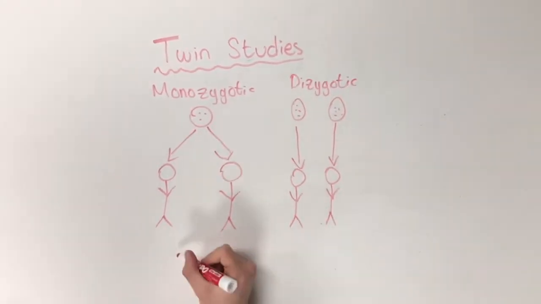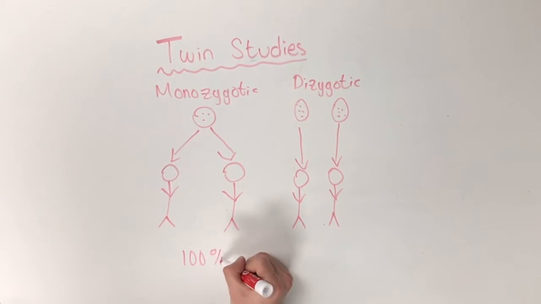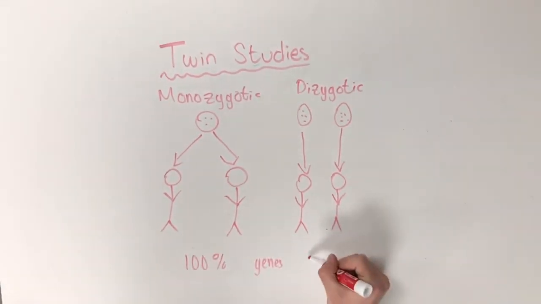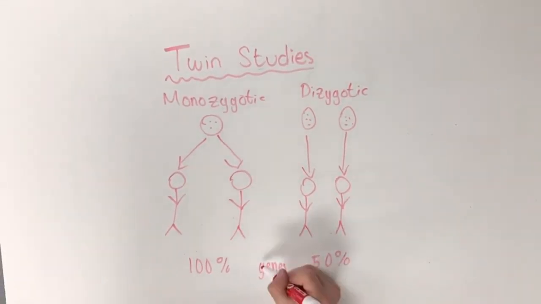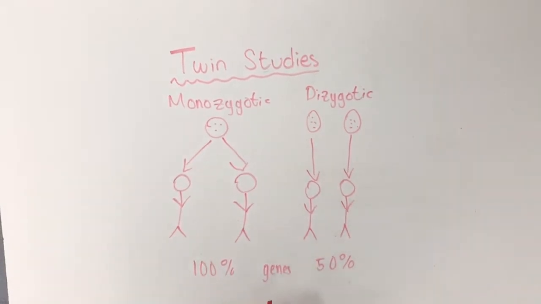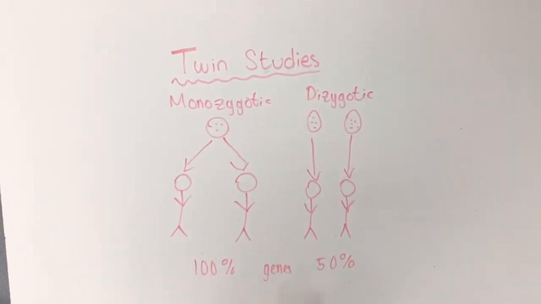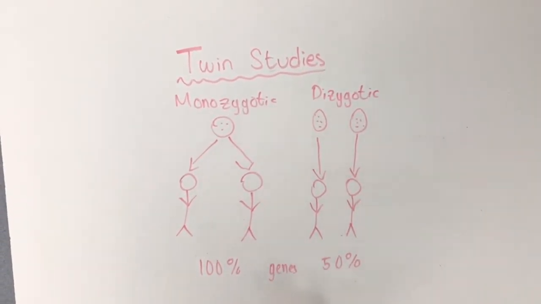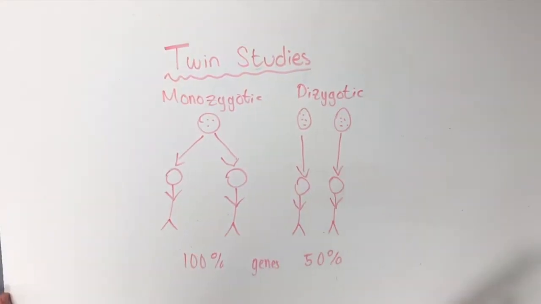Twins, whether monozygotic or dizygotic, are almost always raised in the same environment by their parents, and both types of twins share the same uterine environment. Due to both the genetic differences between mono and dizygotic twins and the fact that they share the same formative environment, traits can be determined to have either more genetic influence or more environmental influence based on their similarities and differences.